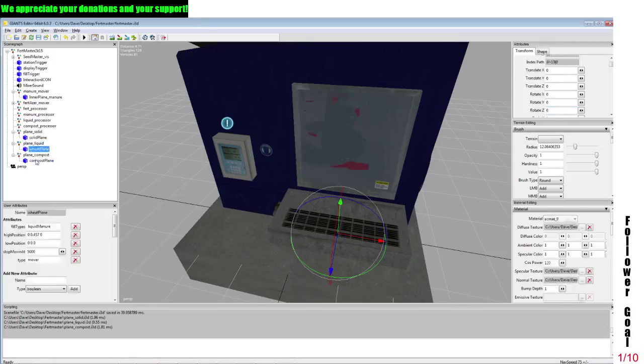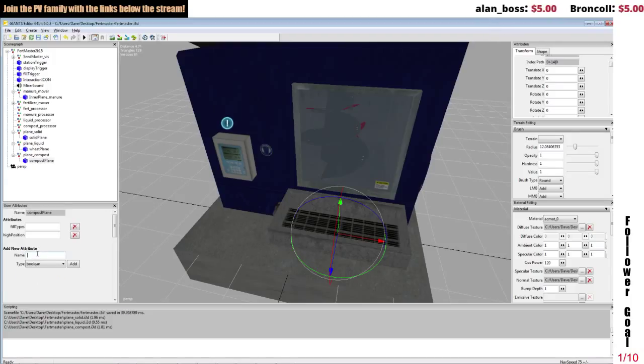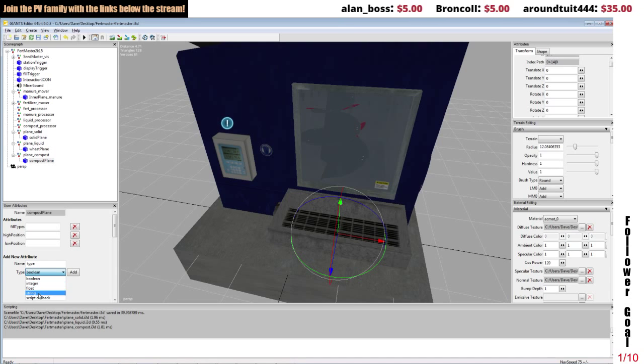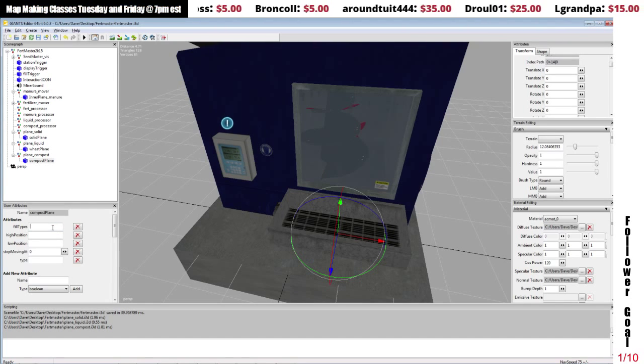I always have to check because I believe it's fillTypes. Sometimes it's just fillType depending on what you're doing. So fillTypes is the first one, with a capital T. Oops, don't forget the S. High position. A lot of repetitive stuff when you're doing this. But that's how you learn, I guess. Type and stopMovingAt as a float. And this one is fill type of compost.